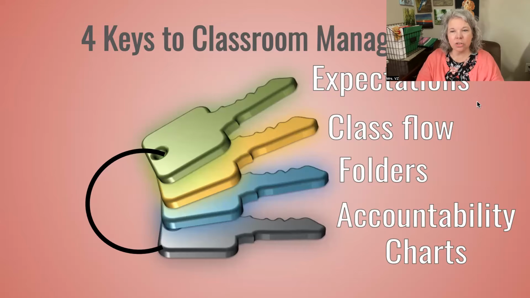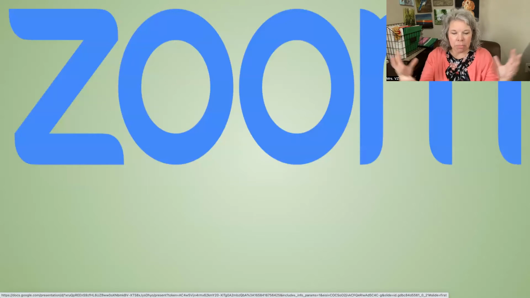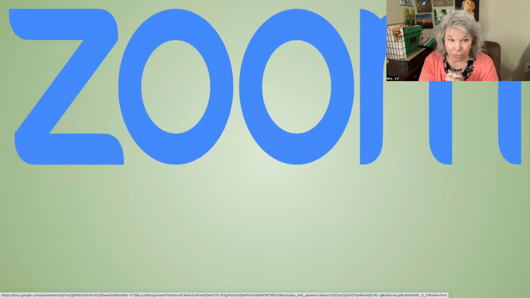So let's look at expectations today. So we meet together in a Zoom classroom, but it is a classroom, right? It still is a classroom. It's just different. It's not the same. And so there's a few different things that we have. Sometimes they're better, sometimes they're not better, that we get to use in our Zoom classroom.